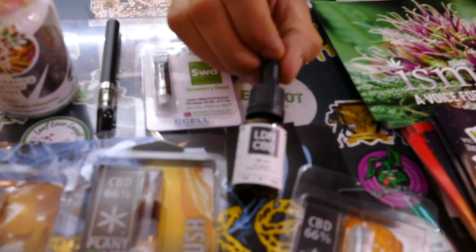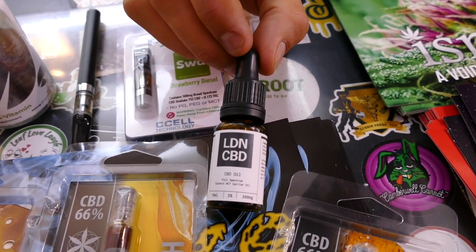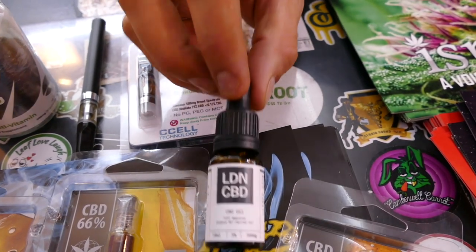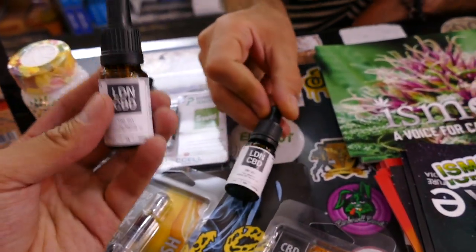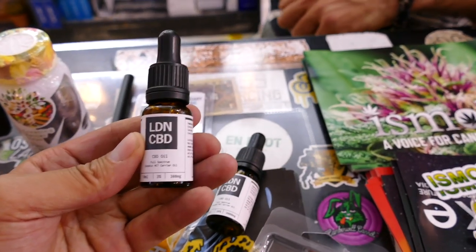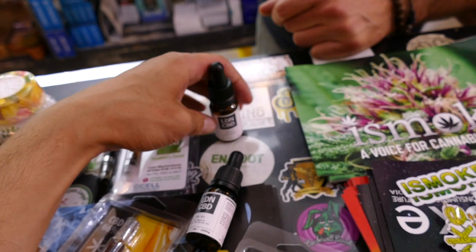Everyone has their own journey with CBD — everyone has to discover what their own dose is, there's no set dosage. We always try to say keep it as low a dose as possible and build your tolerance up. You don't want to knock out your tolerance levels and have to take really strong doses straight away. And it's not the cheapest stuff, so it's better to take like 20 to 50 milligrams a day rather than a couple of hundred milligrams.